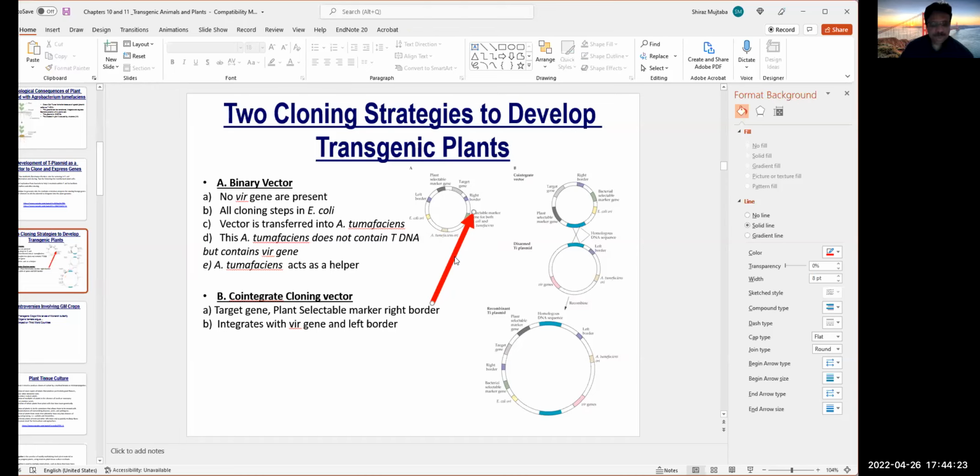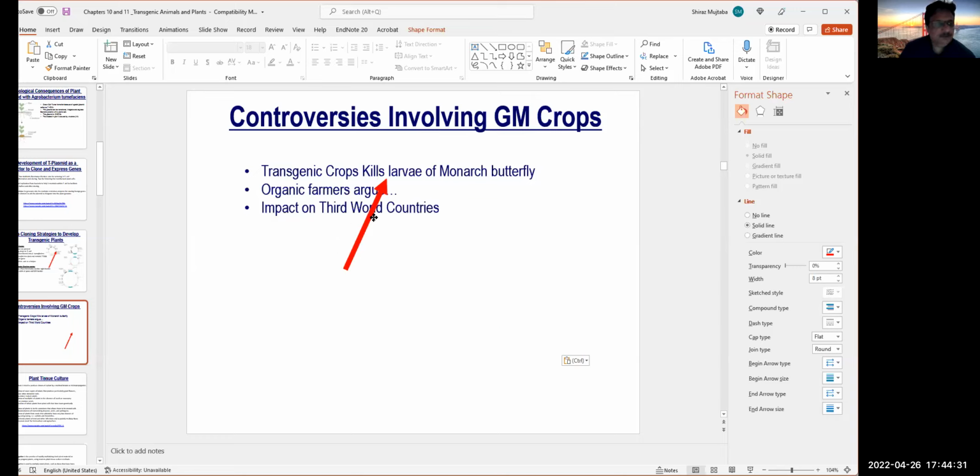And one of them, as I mentioned to you, is plants which are resistant to butterfly caterpillars. A butterfly has a life cycle. Generally the life of the butterfly starts on the leaf, and these butterfly caterpillars feed themselves on the leaf. On the other hand, the leaf can get damaged by this caterpillar, and so scientists are developing leaves which are resistant to these caterpillars.